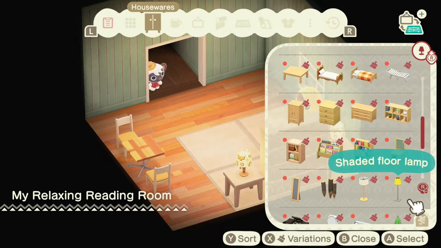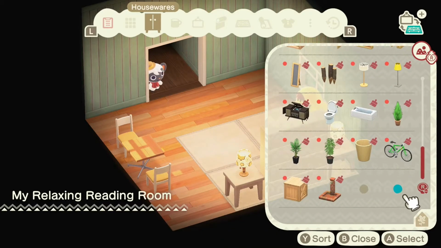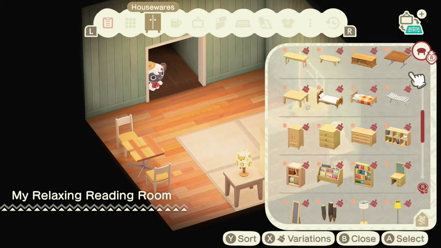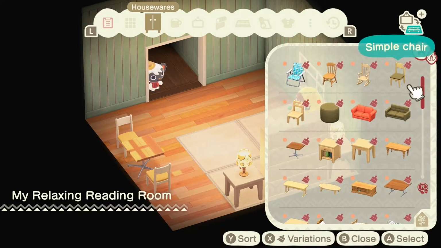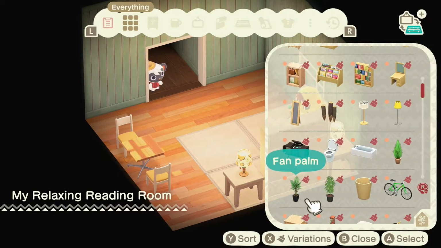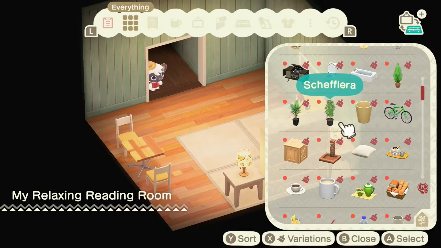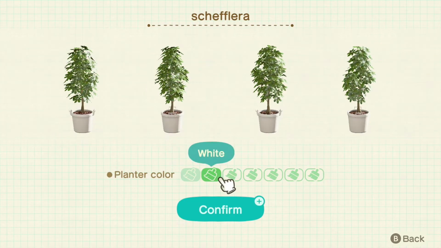But I think that looks cute. I do want to put something over in the other corner, like as you walk in the door and you look to the left. I want to put something there. I do need a plant, and we all know what plant I'm going to pick if we have it. It's going to be that Schlaflora, that thing right there. You know I can't pronounce it.